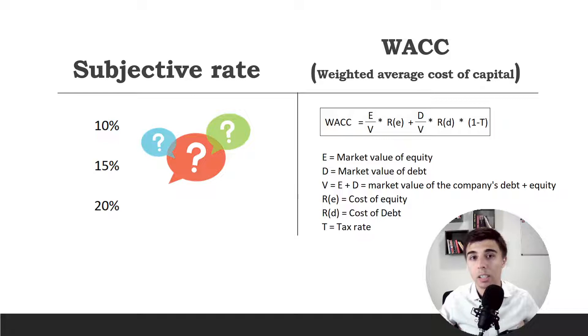On one side we have the subjective rate. If you follow other YouTube channels, I'm sure you've come across this one where they use 20% or 40%, and the subjective rate normally represents the return that they want to achieve over the long run. Sometimes a margin of safety is added, so if somebody is aiming for 20%, they might discount with 25 or 30% just to be on the safe side.